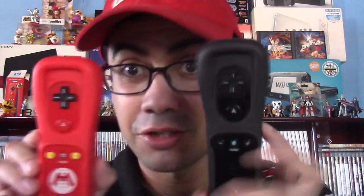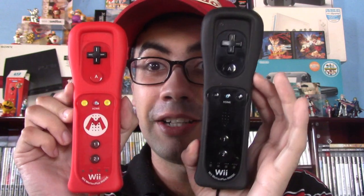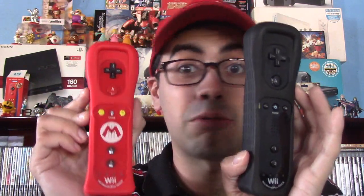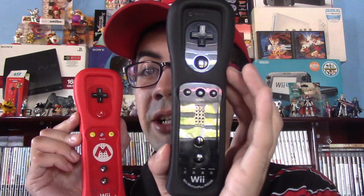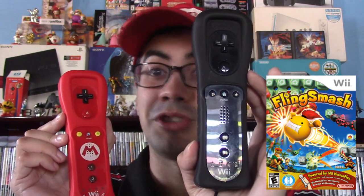Next one, I'm going to show you these two remotes. These are the only two I own. A black one and a red one. The red Mario one, I wanted it for a while, and I got it back in 2014 when they were like all over the stores. And then we got this black one that came with Smash, which was a really good bargain because it was $30 with the game, and separately it was $40, which is crazy. So I got a good deal out of that. And this one I just wanted to buy at Walmart, so I just did.